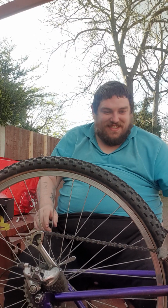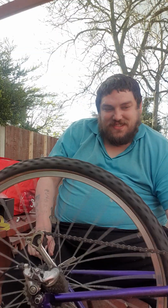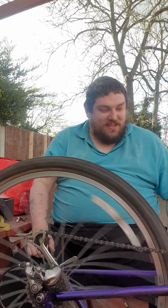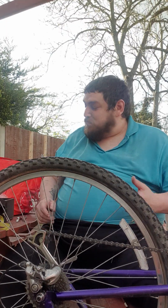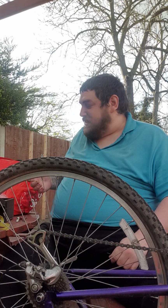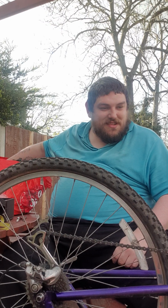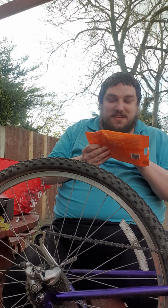Ew! This is why you should have got some marigold gloves. One brake. Does the brake work? One does. Huh? That's the front brake. Oh yeah. Ready? Oh, it does work. Oh yeah.